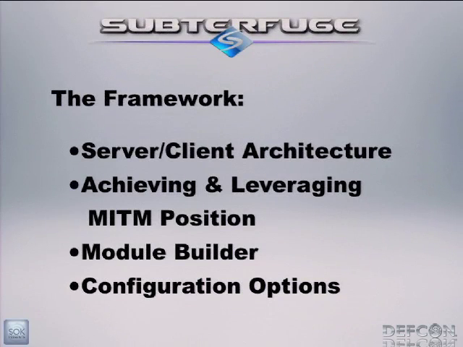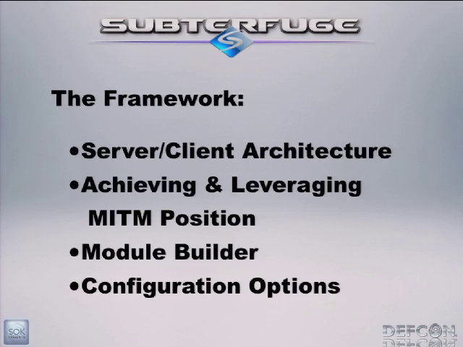So let's talk a little bit about the framework. This is really what makes Subterfuge a bit different than most man-in-the-middle attack tools. It's got a server-client architecture, which means that you can actually collaborate with this. Most of the time when you're having a man-in-the-middle attack, you've got one person who can do it, because there can't ever be two men in the middle. That's kind of difficult. If you try that, the network's going to go down, nobody's going to get traffic, and your idea of transparency is completely gone, nixed by the fact that you've got two people struggling to be that man in the middle, and the network just can't handle it.